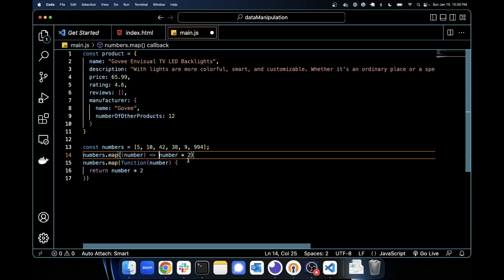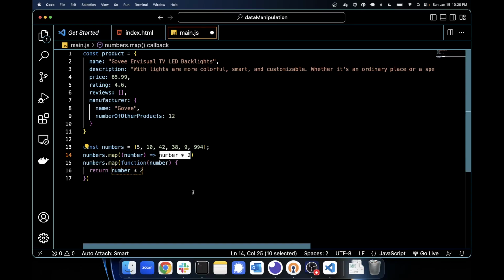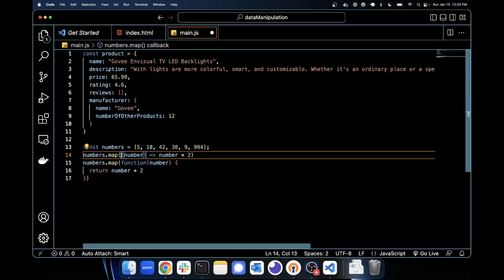That only works because I have a single line. If I don't have a single line, I cannot implicitly return, and I cannot get rid of the curly braces. This parameter here, when you have a single parameter with an arrow function, you are allowed to omit the parentheses. And so I'm just doing that.